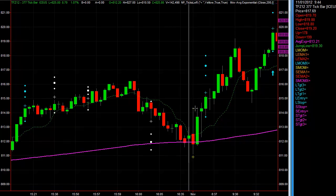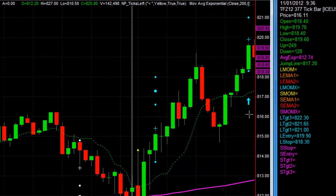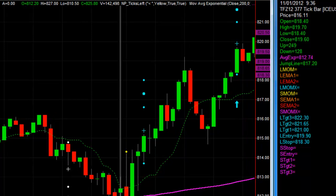There was an earlier trade from this morning, and this happened before we start, so I just ignore that, and I'm looking for the next setup, and there it is. It's a crossover trade, and it gets in at 819.9. Now I'm typically making a small adjustment over the key level of 820, so this trade hit up against the entry, came off a little bit, but then a couple bars later it did pop through. And so this trade was filled right there.